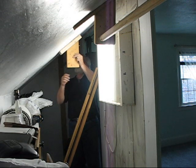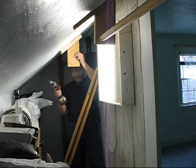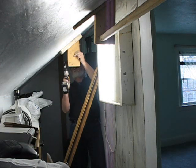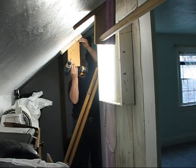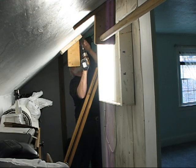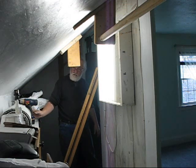It looks pretty good. This is a three-handed part right here where I have to throw the screw with my hands so I know I can put that up in there and hold this at the same time. It looks pretty good. I think we'll get a chance to see if that works.